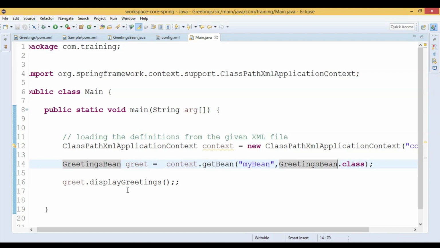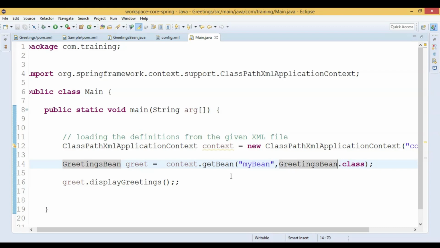The takeaway point here is, in the Spring framework, we don't have to create the object. The greetings bean object is not created by us, but the Spring container creates it. We only get the object reference from the container by calling the getBean method.